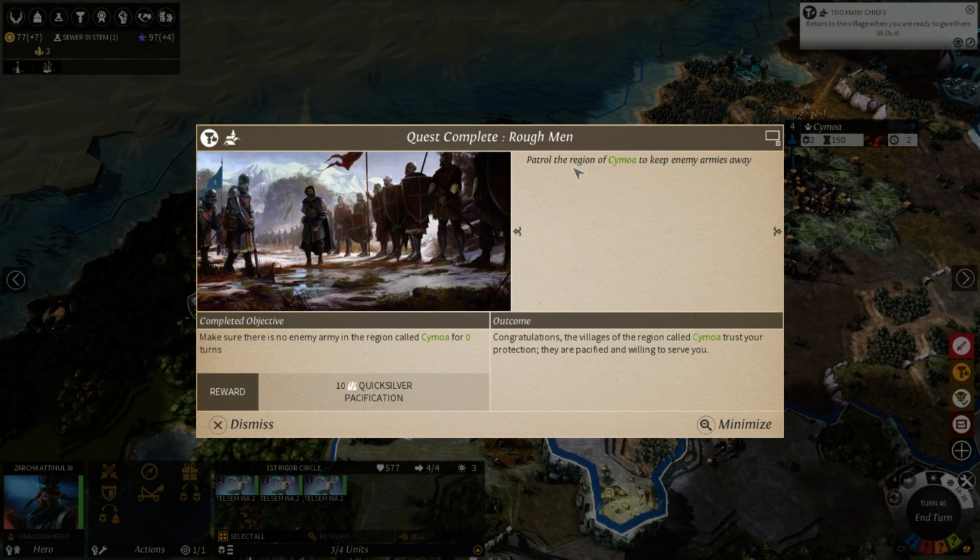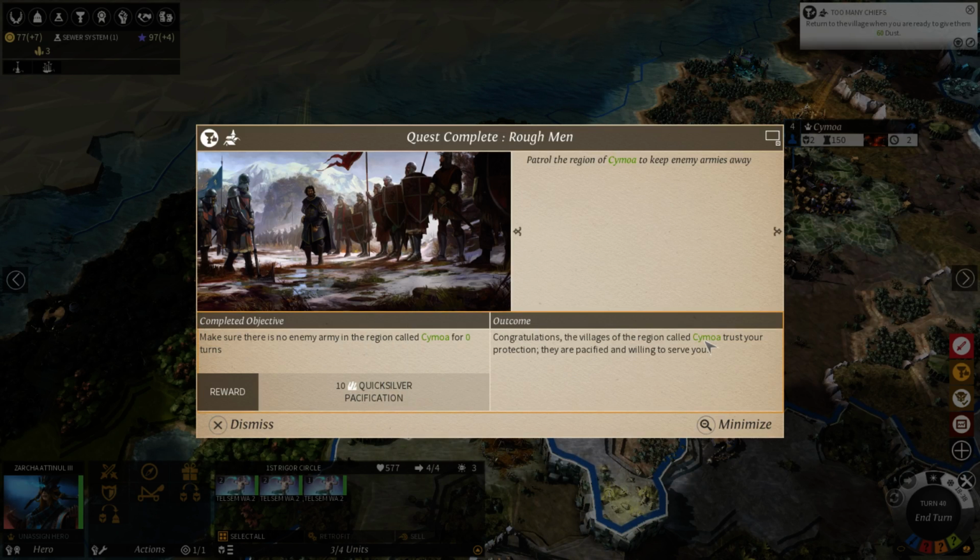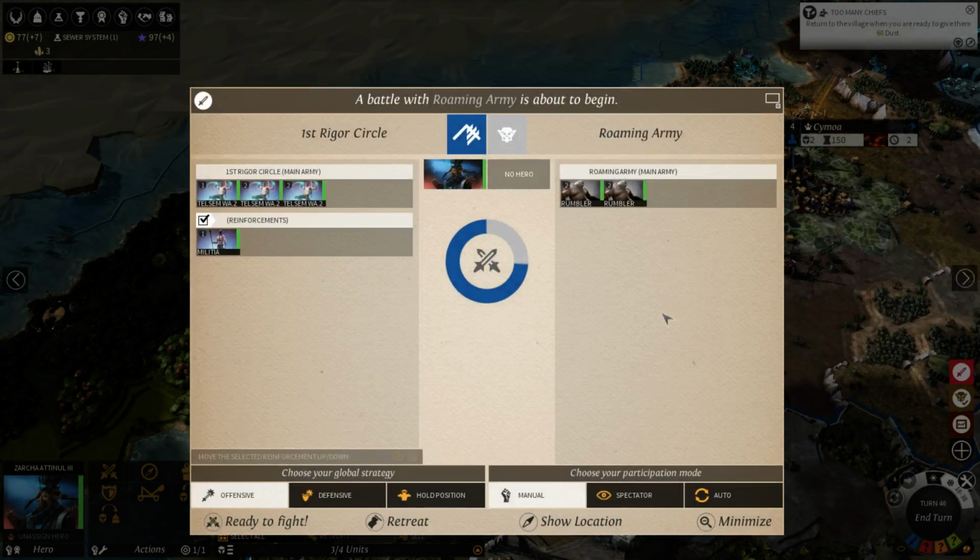Alright! So, we've completed our Rough Men quest. So, we got 10 units of Quicksilver. And they're pacified and willing to serve me. Battle with a roaming army just triggered. Oh, that roaming army. Oh, and it's close enough that our reinforcements from the city will kick in.